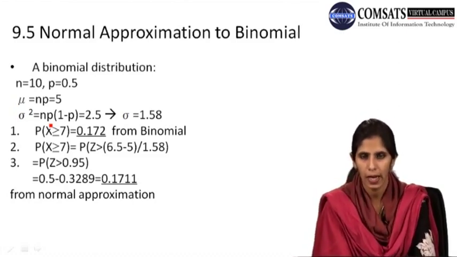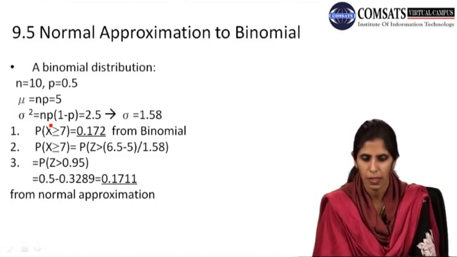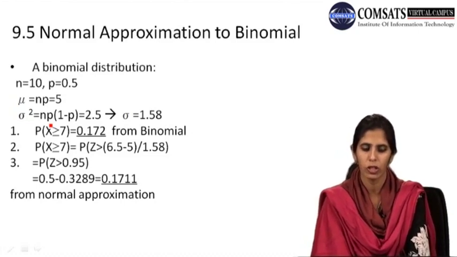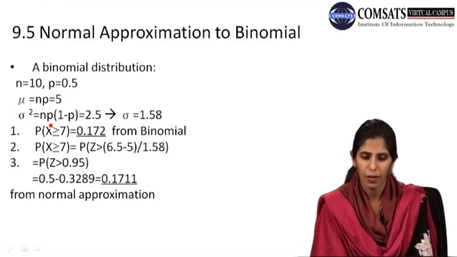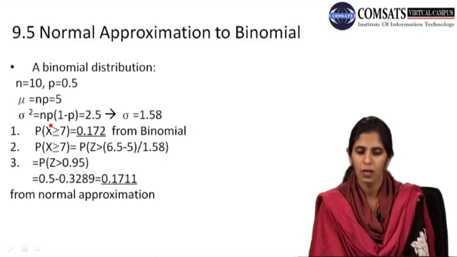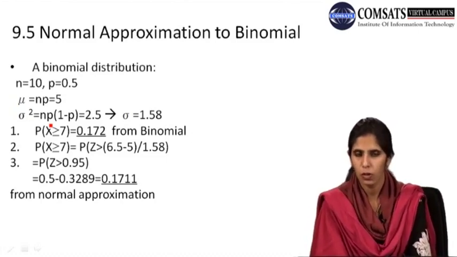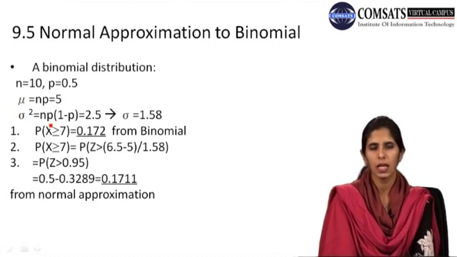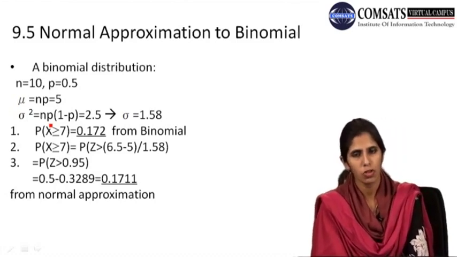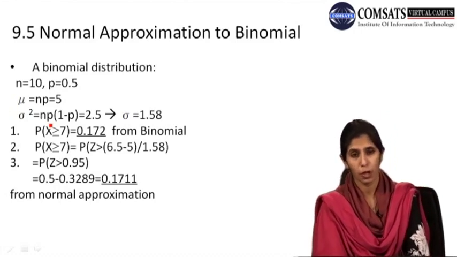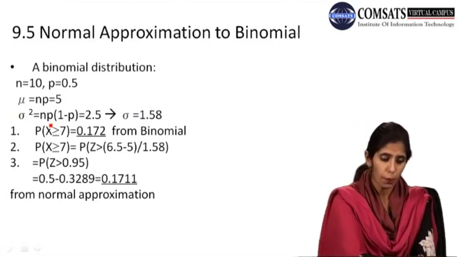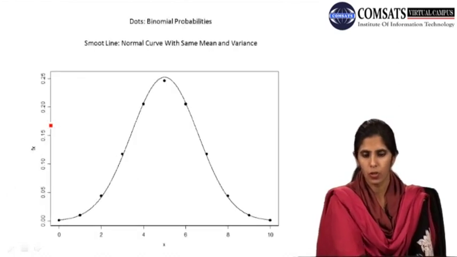0.95 को जब हमने locate किया है अपने normal distribution के table के अंदर, so we have received a value of 0.3289. When we deduct it from 0.5, we receive 0.1711, which is almost equivalent to binomial. So we can say that normal distribution को अगर हम approximate करना चाहें binomial के ऊपर, या हम binomial को approximate करना चाहें normal के ऊपर, तो वो हमें equivalent results show करते हैं.